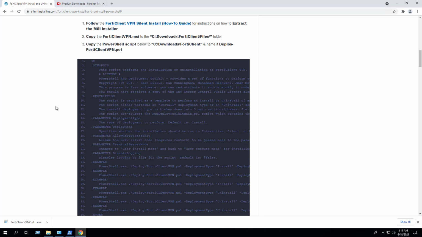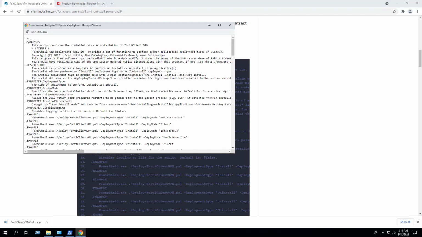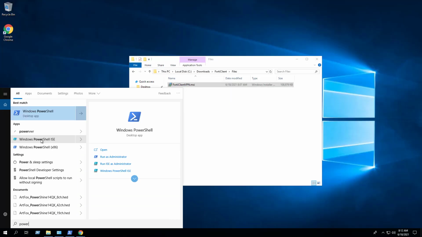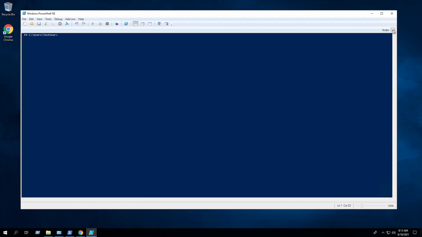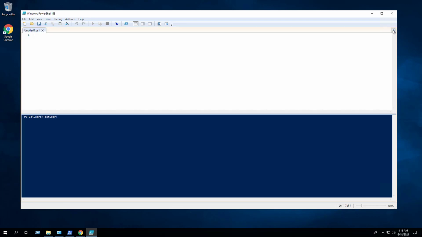Next, we want to copy the PowerShell script located on the blog post. Then we can open the PowerShell ISE, which is the integrated scripting environment. You may have to toggle this to show the script pane, and then paste the code that we copied.